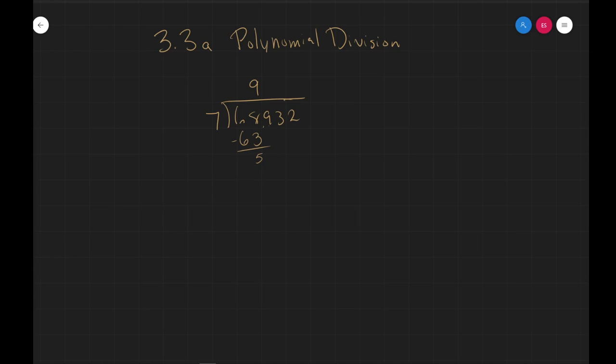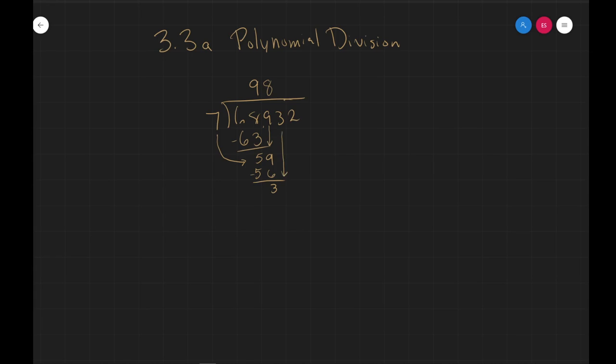Then we'll bring this next digit down, and say, okay, what times 7 goes nicely into 59 without being too big? We're going to say that number would be 8. 8 times 7 is 56. So we then would take 59 minus 56, and we'd say, all right, well, that's going to be 4. That's completely a lie. I lied to you just now. 59 minus 56 is going to be 3.